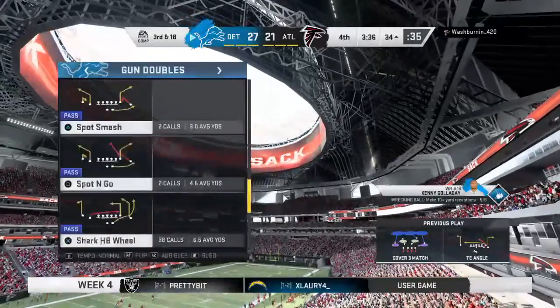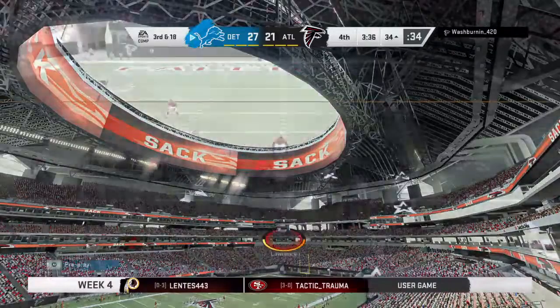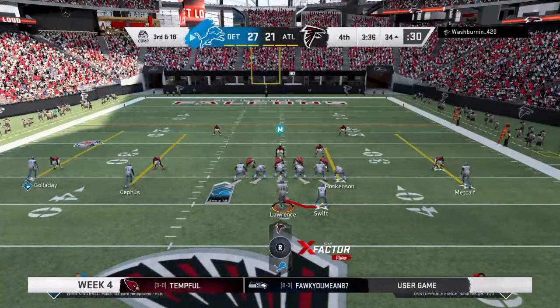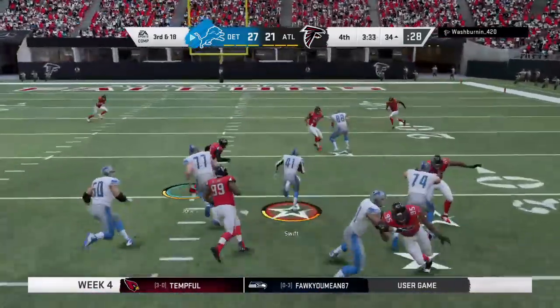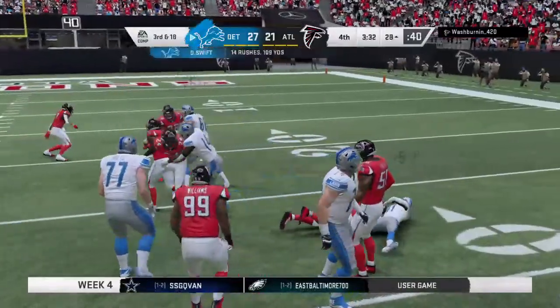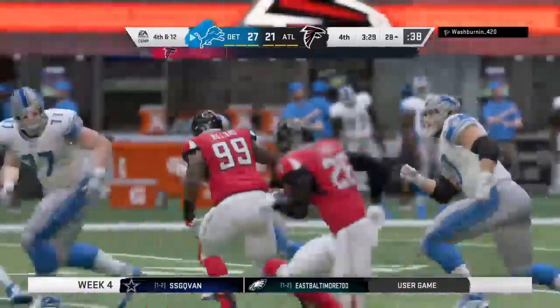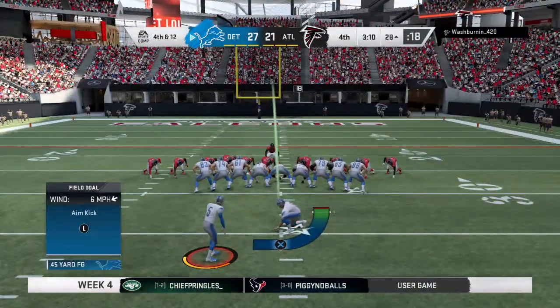They try to throw on second down, but this one is incomplete. My good friend, I'm just going to pose the question to you. Did that look like a pass that he should have thrown? Now, the rookie probably needs to be a little bit more careful in these situations. Yeah, that throw will turn him into a veteran quicker, but not in the way that he wants. He wants to learn his lessons by making good throws, not throws like that. A good pickup there, 7 yards, but it brings up 4th down.